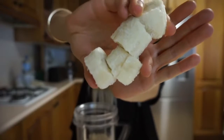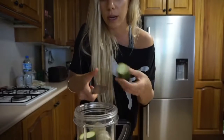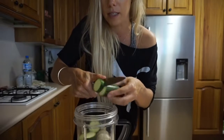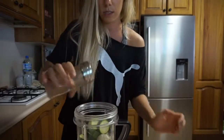Then I'm adding some frozen banana. This makes it really yummy and creamy. And then this is a fun hack. I like to put zucchini in my smoothies as well. It just adds a creamy, thick consistency to your smoothie and thickens it up and makes it more filling, I guess. I'm going to add a splash of cinnamon if I can open it.